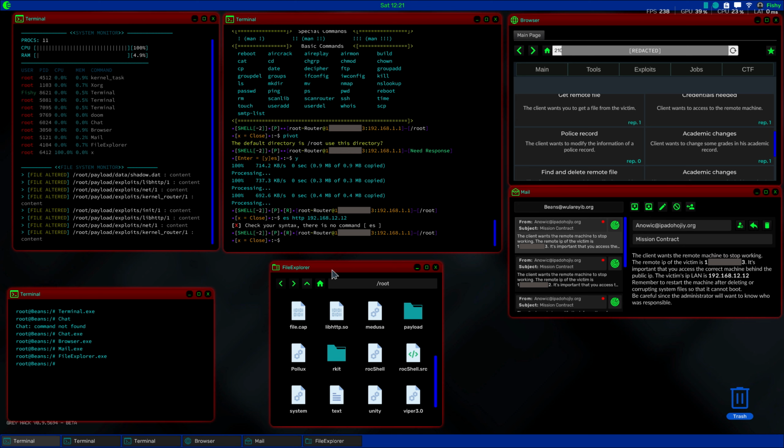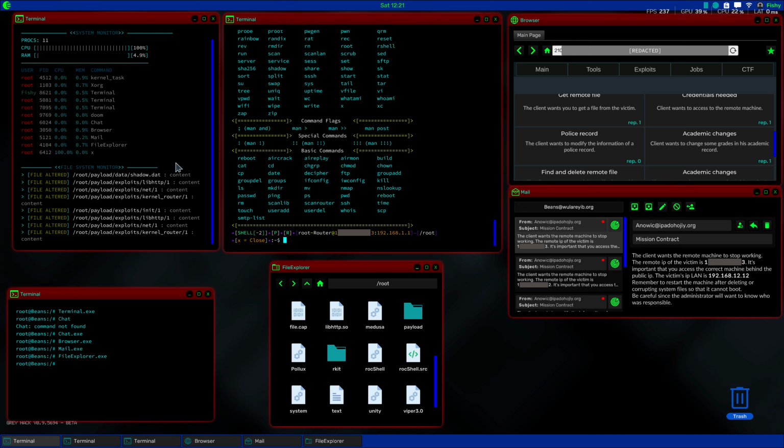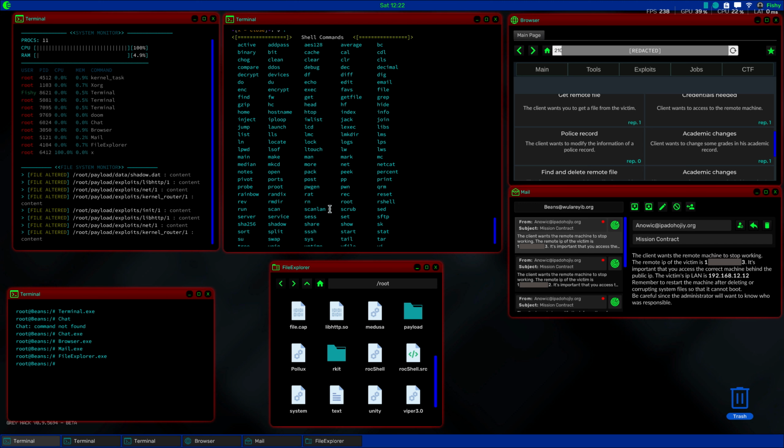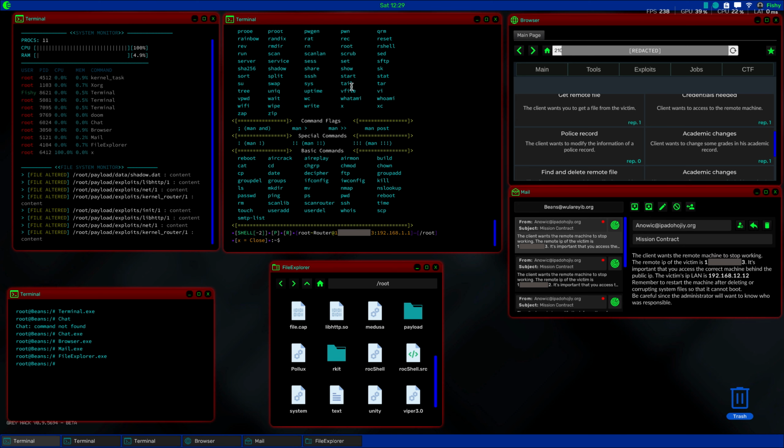Maybe it should have been pivot. Yeah, ES still isn't in there. Okay. Just open QRM. Pawn. Password gen. Proots. Rainbow. It was pivot. Was it not? Root router.